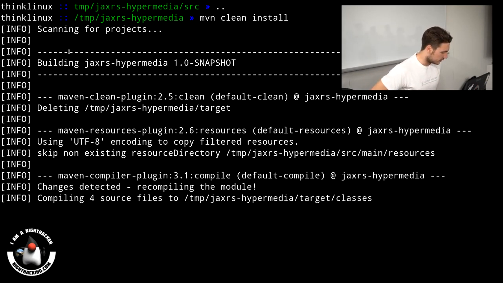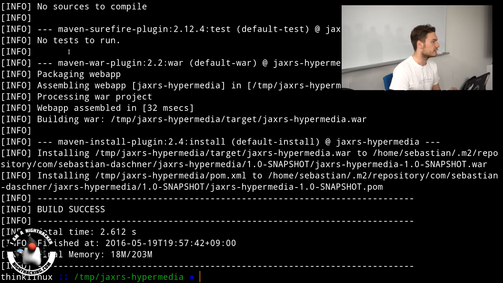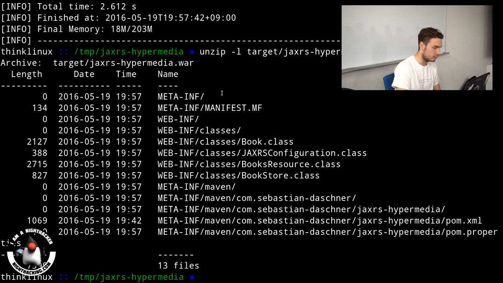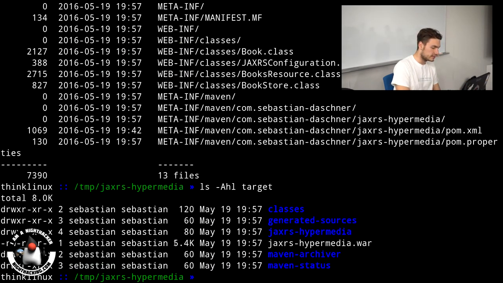The problem was that my classes, and now they will be compiled, were in the wrong directory. This won't happen if you use Maven as you should use it, not like I was using it because the internet didn't work. But as you can see, it worked though. And now we have the WAR file. And as I said before, the WAR file is basically empty. It contains only the classes which we added and no third-party dependencies, no big jar files. It is pretty small, not even 6K. And if you have some other lightweight, in quotes, enterprise framework, you will have megabytes of jar files, right? But here you don't need it.